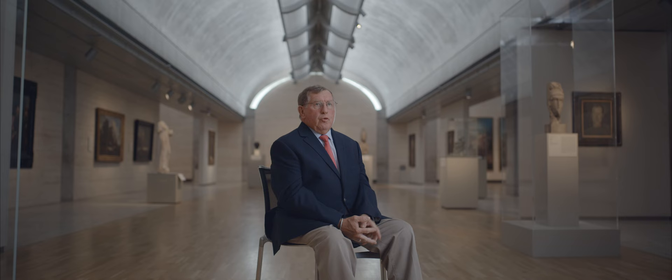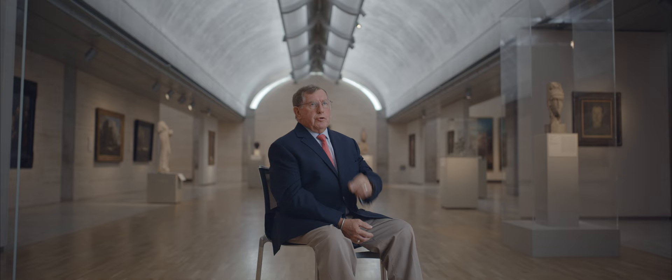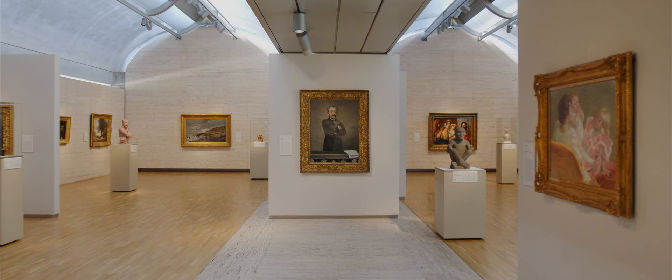I've worked on the building so I have a connection with it. I can see things that I've done in the building — we redesigned these fixtures to match the original fixtures. If you come into this building and look up at the fixtures now in place in the track, you couldn't tell the difference between them and the 1970 fixtures that went into it. That's been a big part of my job: trying to keep the building architecturally correct.